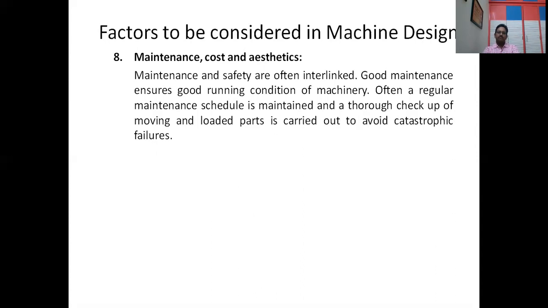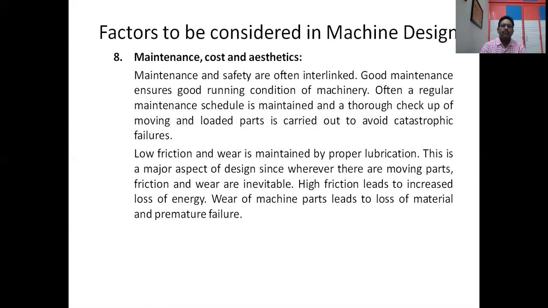So the cost also, for example, if the parts are not maintained, then after some time they will fail and we cannot use those parts. So by simple maintenance, we can avoid catastrophic failures. And low friction and wear is maintained by proper lubrication, because wear and tear is there. So low friction or wear is maintained by proper lubrication.